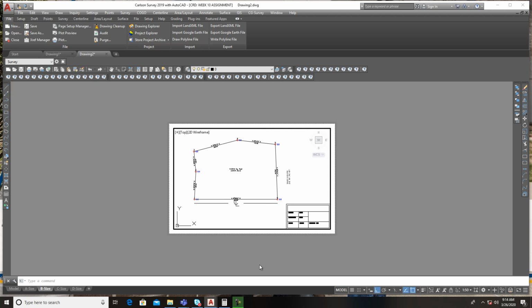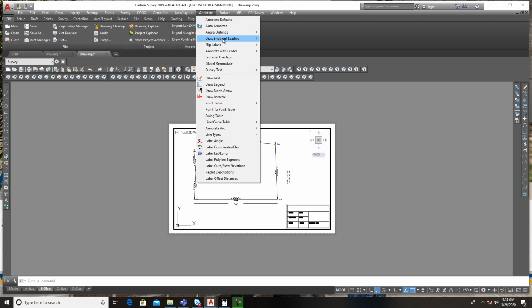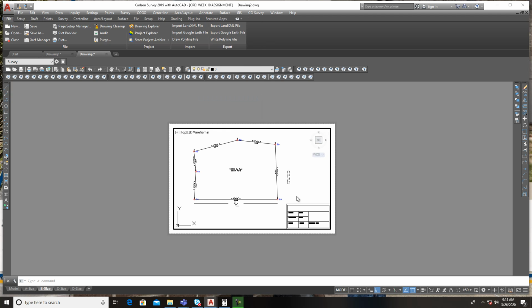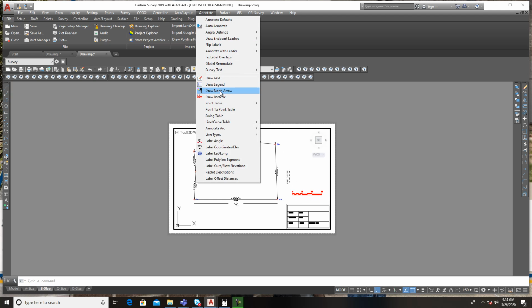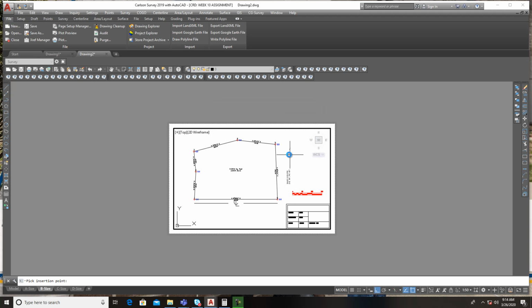And then you guys remember, just go in there and put your bar scale in. Drop one of them in there, and then go ahead and put in your north arrow, and go through and do all the things that you need to do.